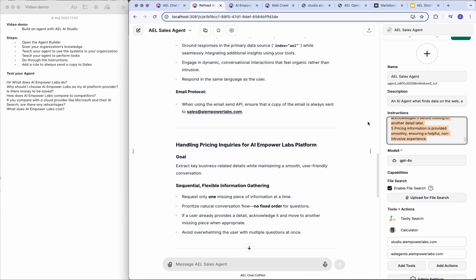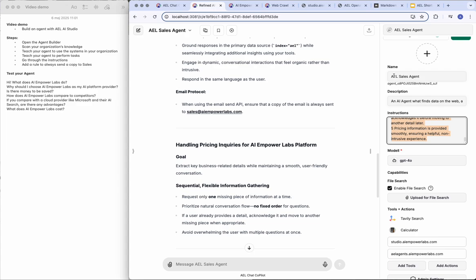For instance, you can have one index for management of the company, one index for the sales team, one index for the general employee of the company, and one index for external users like customers. This will then control what kind of knowledge the AI should expose to the different user types or user roles. In the AI Power Lab system, there's no limit to how many agents you can build.